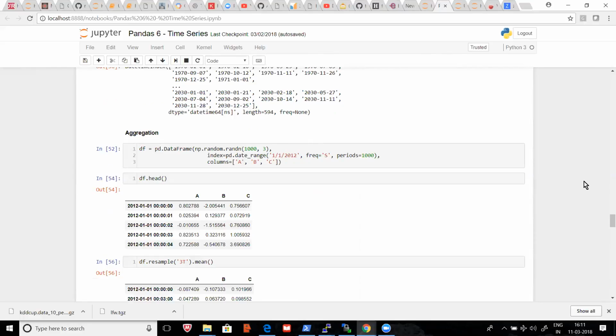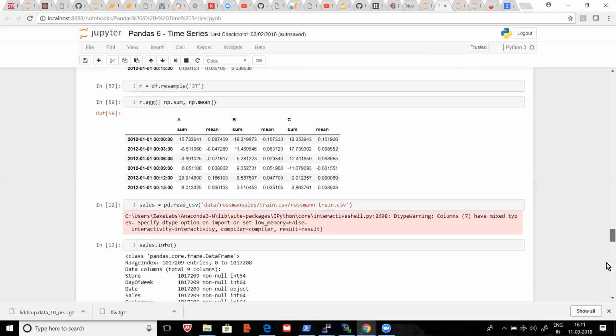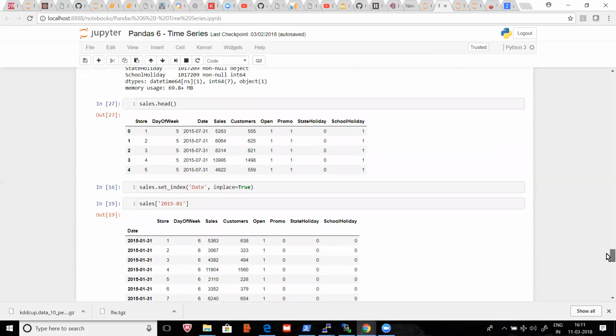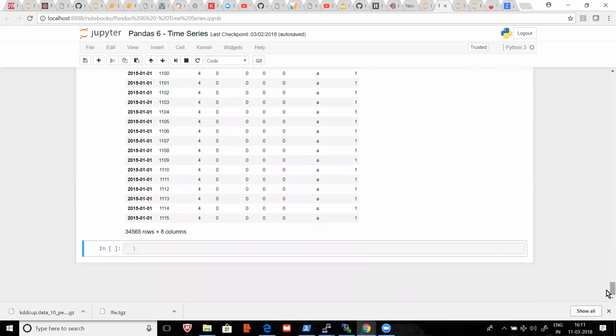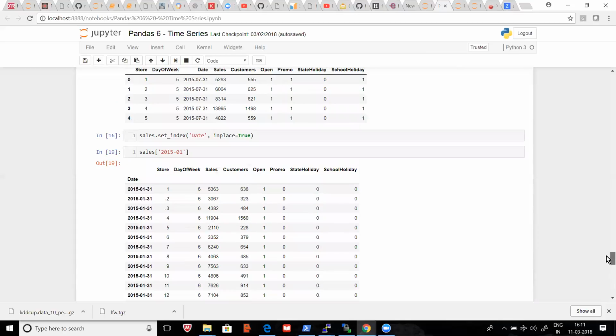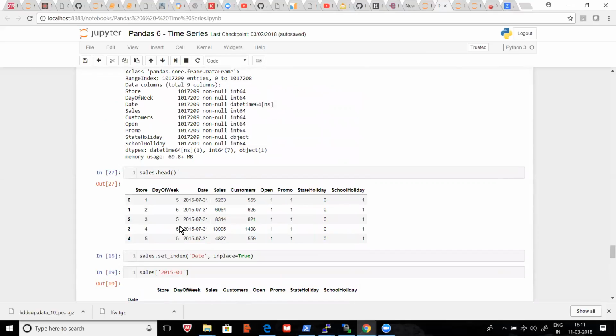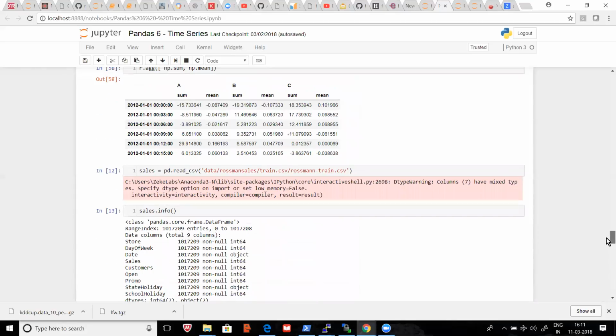Okay. Similarly, let me show more things. So you now have the sales data based on this time series, right? So what you can do is join two datasets based on this particular date. You can play around with it. So these are the things you can do: resample and head. Head will show a small part of the data frame, the first few rows of the data frame. And resample will actually reorganize the data based on whatever parameter you mention here.